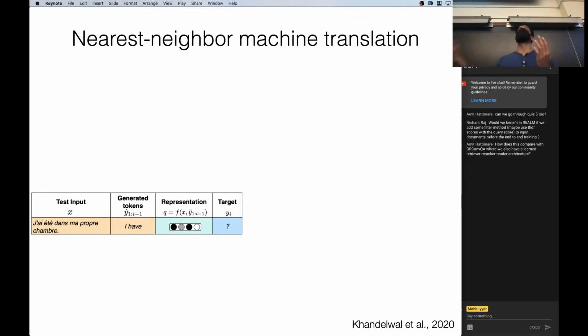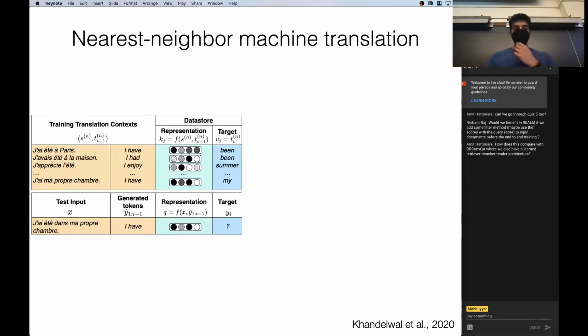So not just relying on our model's prediction, but also the statistics of the training data. So my training data consists of a bunch of different sentences, and there are prefixes here like "I have," "I had," "I enjoy," "I have," and so on, that are very similar to the thing that I've already generated.